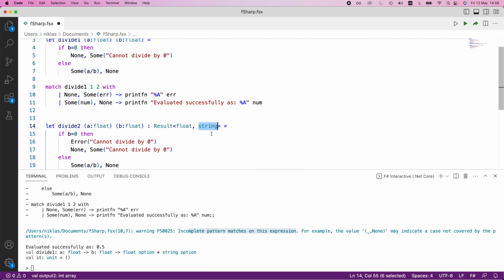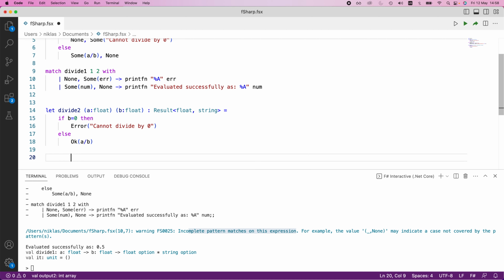This is the reason why I provided string here in the type implementation, because the result type has an OK statement, which is when the evaluation worked, and the type of that statement needs to be, in this case, float. And if it doesn't work, we will throw an error with the type specified here, in this case, string. So I provide a string in here, and if it works, then I'm going to say OK, and I'm going to put the return value that we wanted to put there, like this. So you always have to, when you implement something with this return type, provide either an OK value as the return or an error value like this.